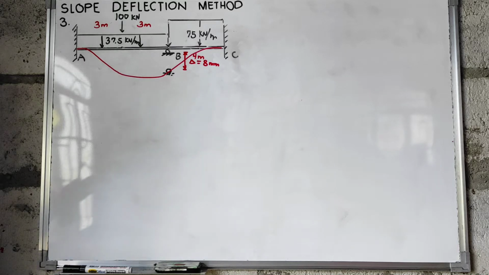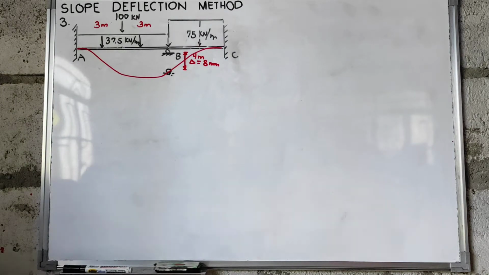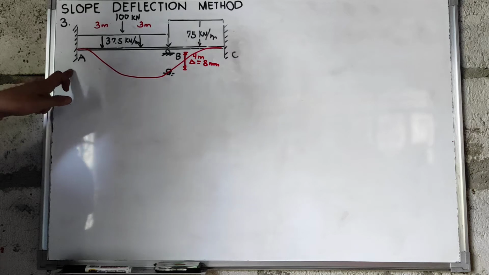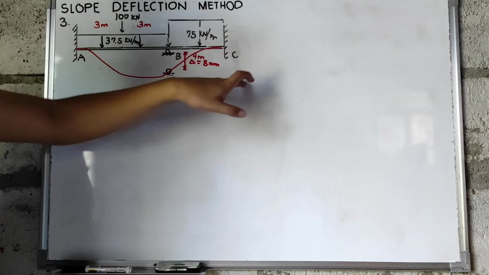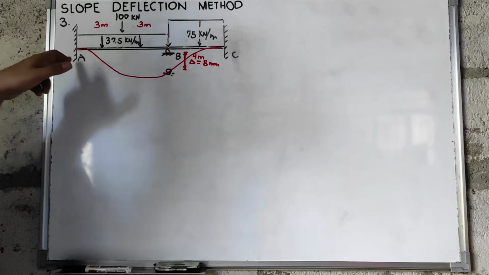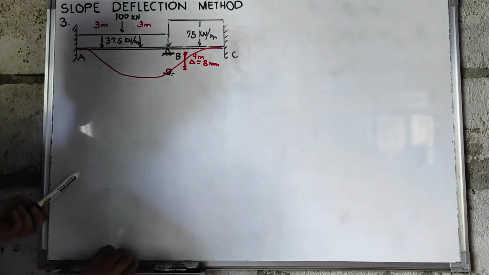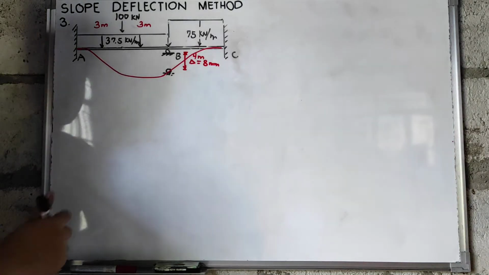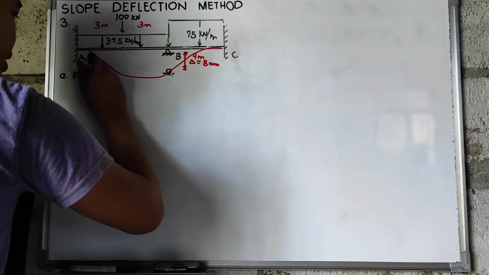So, yung hahanapin lang naman natin dito is the value ng mga end moments natin. For this one, may mga reactions tayo dito. Reactions sa A, B, at saka C. Tapos may mga moment tayo na reactions at point A at saka point C. Same application lang naman yung gagamitin natin. For the first step, we're going to calculate for the FEM.